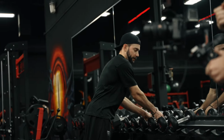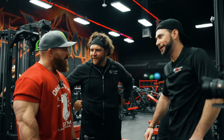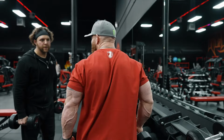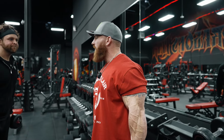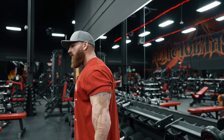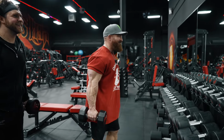What we'll do is we'll probably do more. You can push us a little bit, man, it's not too much. Always form first, because I'd rather you get an extra couple of reps. Form and always good overweight. Quality reps. Quality over quantity, you know what I mean? Absolutely. Otherwise you're working the wrong muscles, to get the guns out.